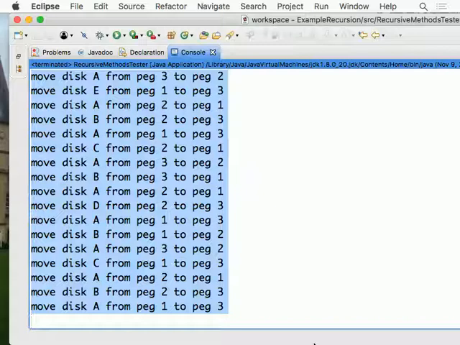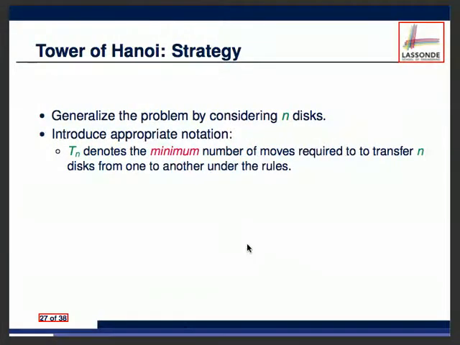Now, before we know how to do this, hopefully, once you study this algorithm carefully enough, you can also do this. But let's now learn how we can observe the pattern. That's more important. Let me go back to the iPad.